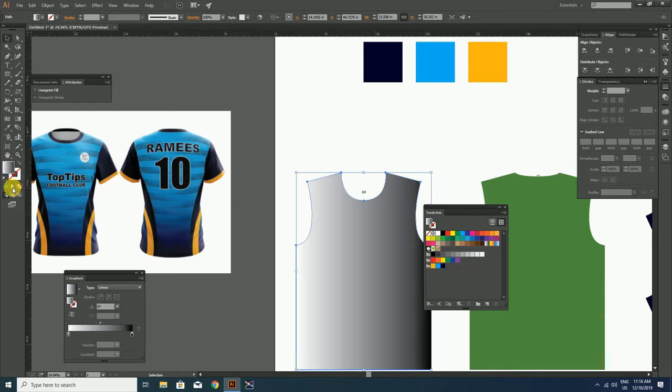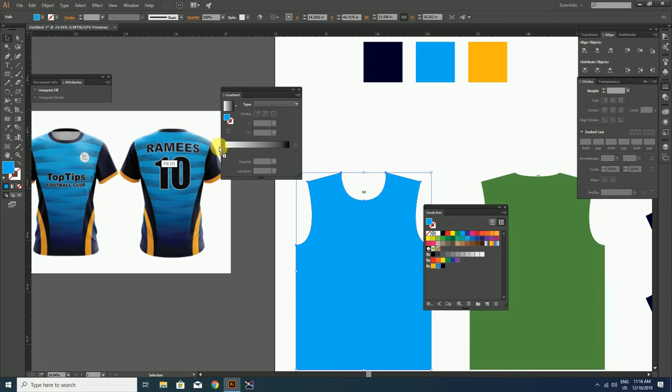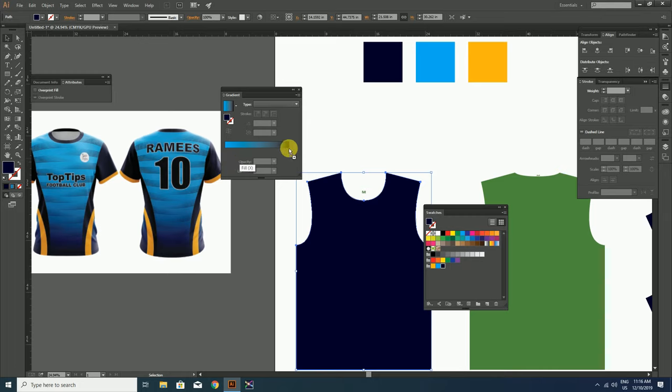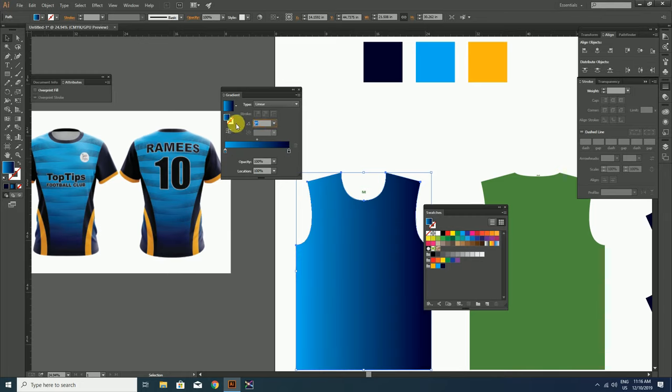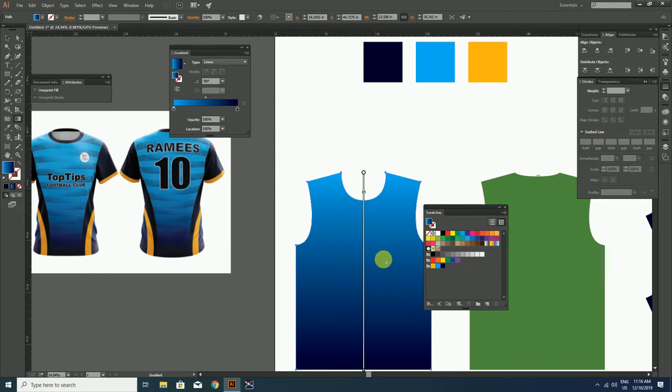So here the body has a gradient effect. Just apply the gradient effect over the front of the body. Here the gradient effect is the shades of the two colors, cyan and navy blue. Over the gradient window, we can apply both colors as shown here in this process. Once you apply both colors, just set the angle to minus 90 degrees as shown here for getting a vertical effect. Also you can use the gradient tool for more modification as you wish.